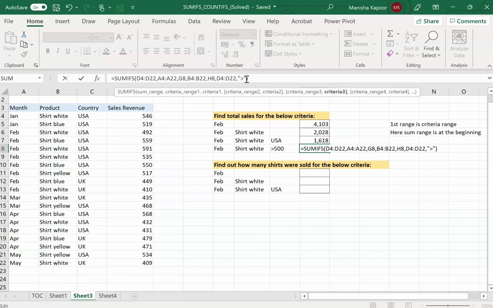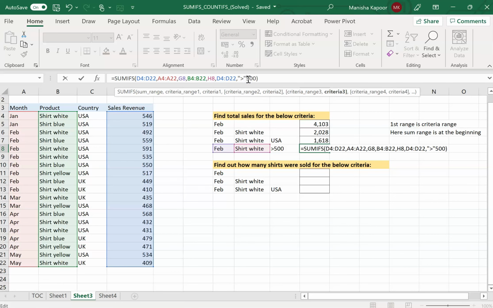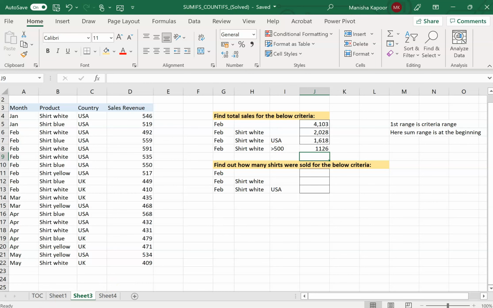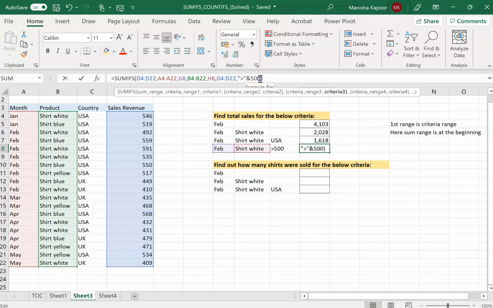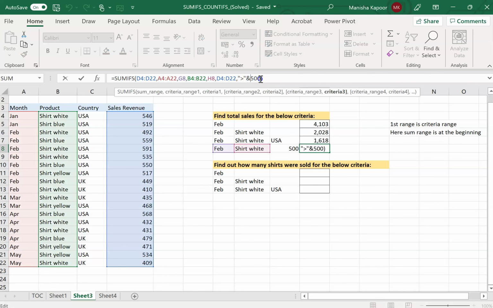So you can also do this, a cell reference, that is I have this just greater here, and in the cell reference here I just put 500, and here I give the cell reference.